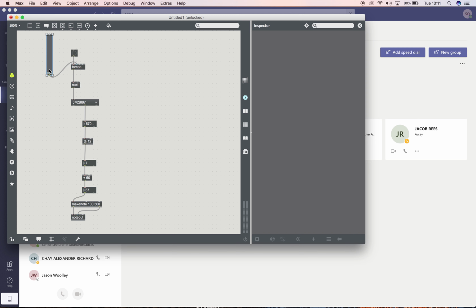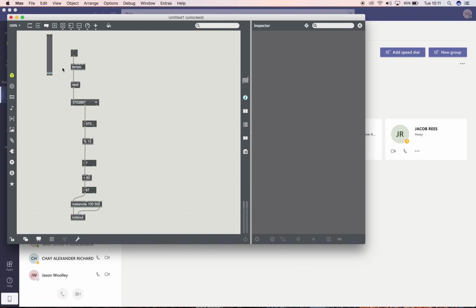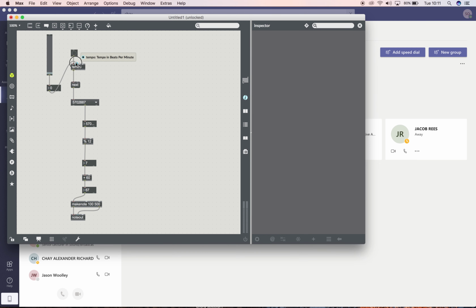Okay. So, that's great, and that'll alter what we've got. In fact, let's make sure we know what we're doing with the output of it. So we'll connect that there. Slightly messy, sorry about that.